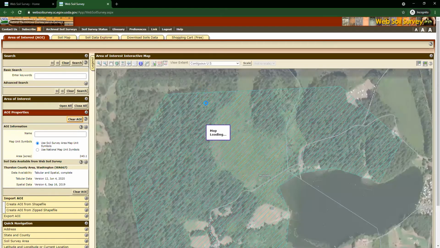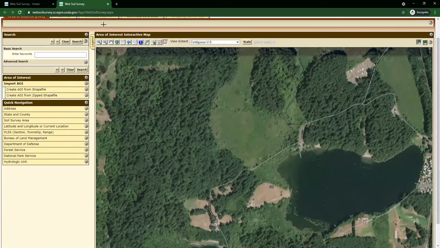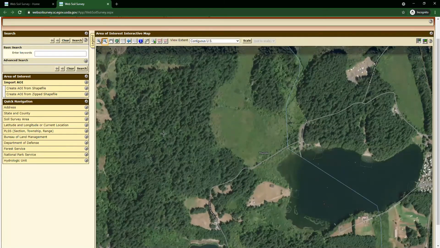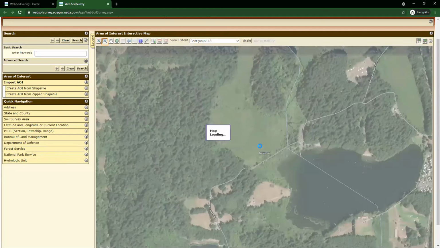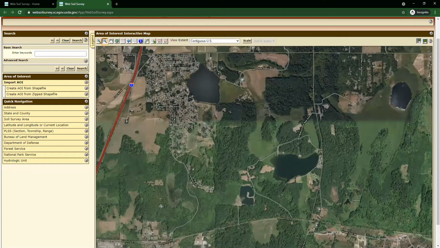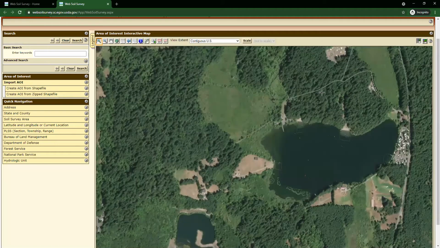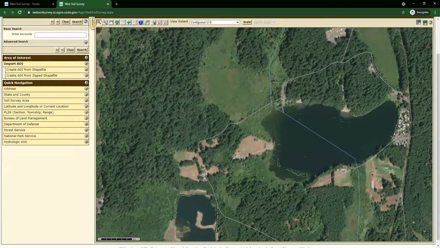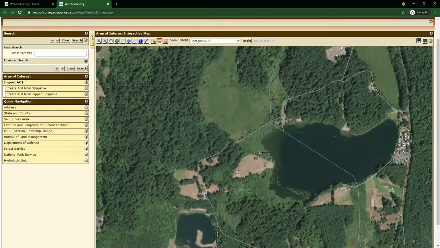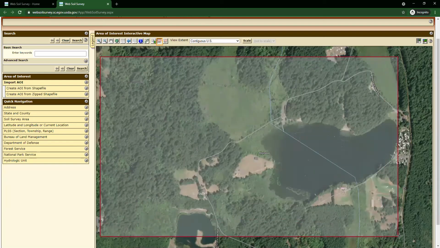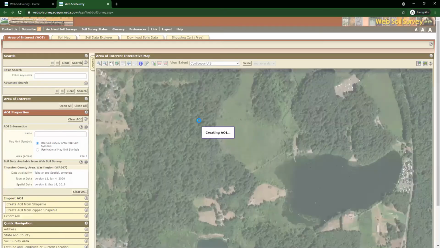So I'm just going to clear this again, and I'm going to zoom out once. You hit the zoom out magnifier, you just click. And then I just want to reset my visual area real quick. And I'm going to just use a rectangle, because again, we're just doing an example here.